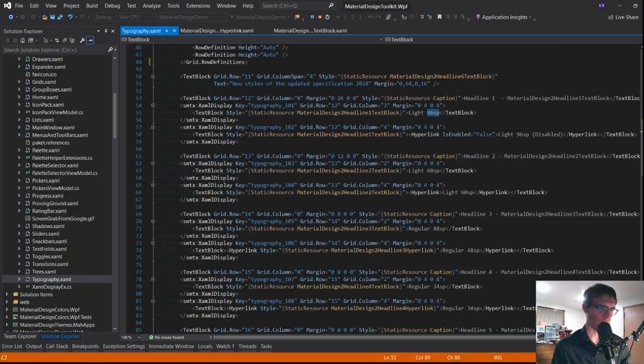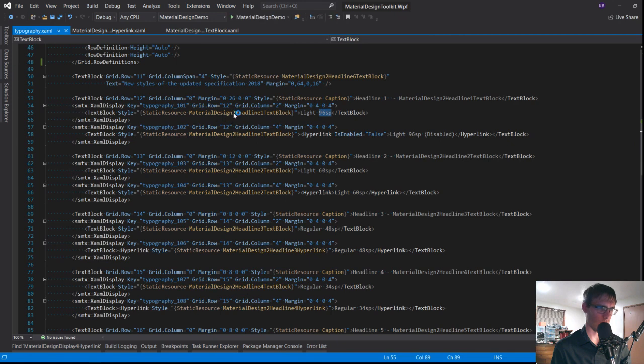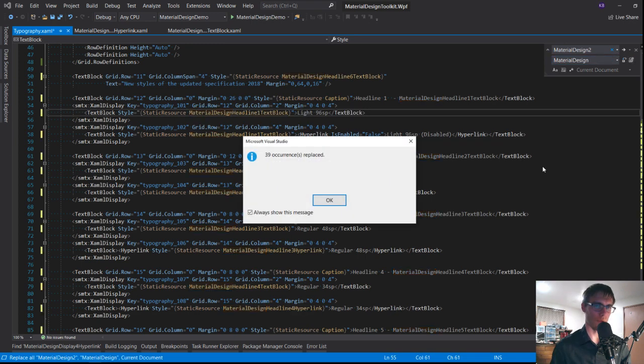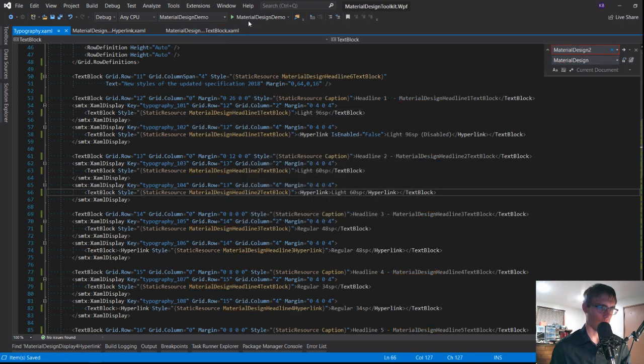This is going to all break. We need to replace everywhere where we have material design 2 with just straight up material design, because we whacked all of those 2s. So replace all. Great. Okay, now try it. That'll get it a lot closer.